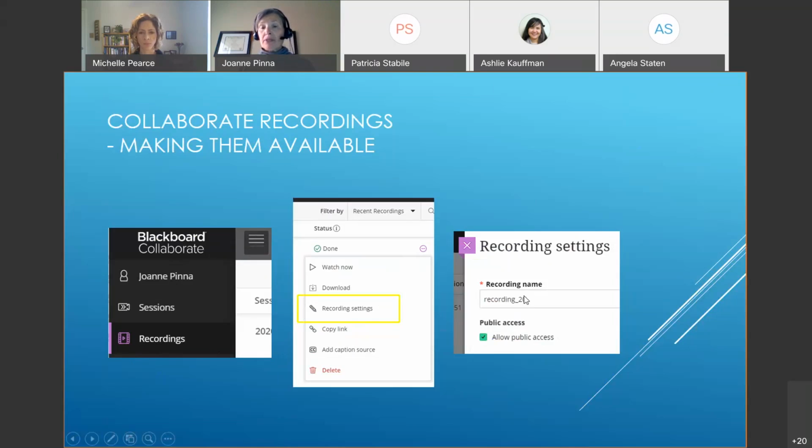You can now also give the recording a name. And then if you want your students to be able to see the link that you're possibly copying to give them, if you don't click on this Allow Public Access button, your students are not going to be able to see your recordings. I found that that happened towards the middle or end of December, and a lot of faculty members didn't realize that that was there. So if you're going to be using this this semester, it's really good to know in advance that these features have changed.